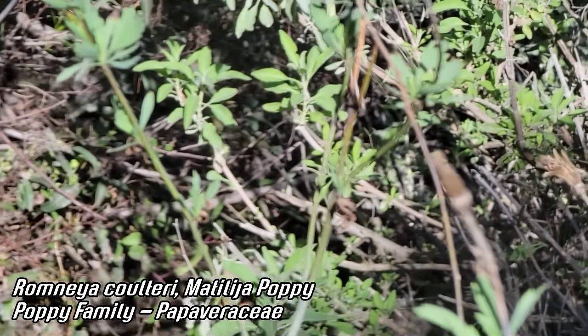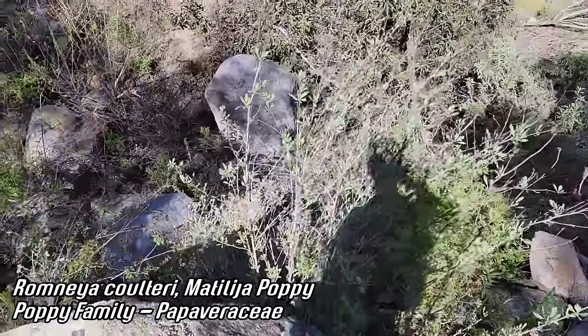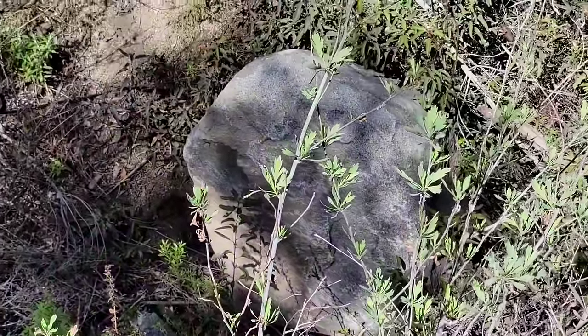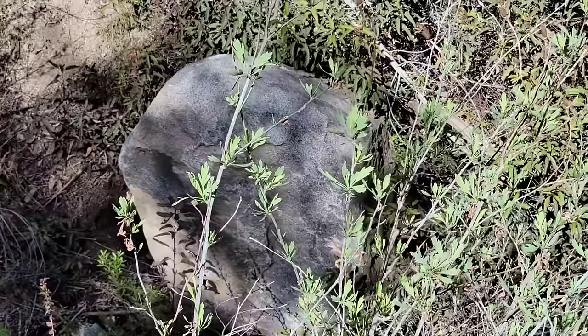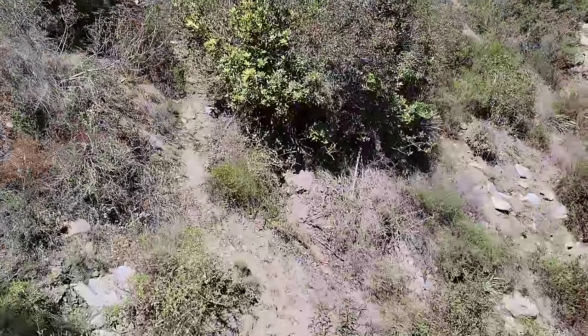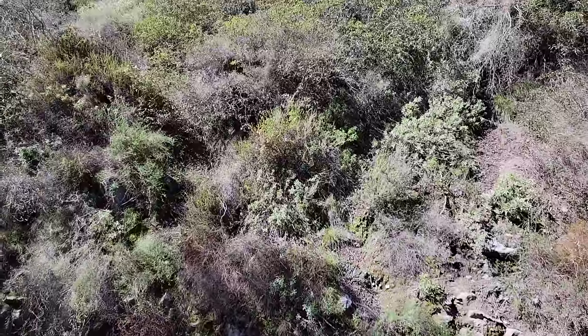Those glaucous blue stems. Great plant, super adapted to the long dry summers. You actually see this popping up in strip mall landscaping in some places, which is actually impressive. I'll give it to them. That's a plant that belongs there, you know. I mean, strip malls shouldn't really exist, but that said, look at that.